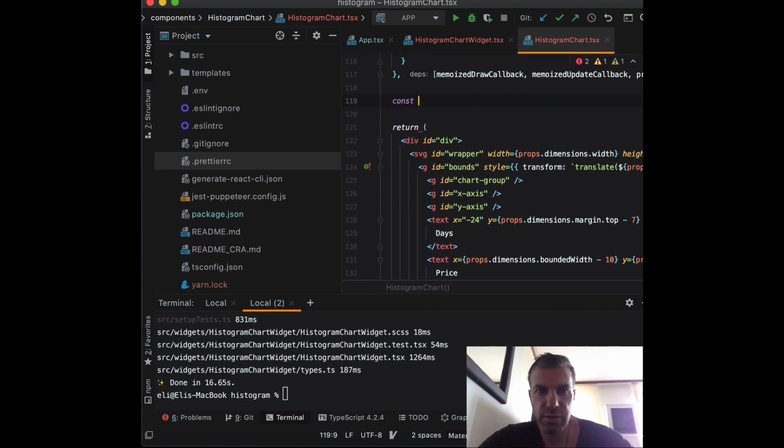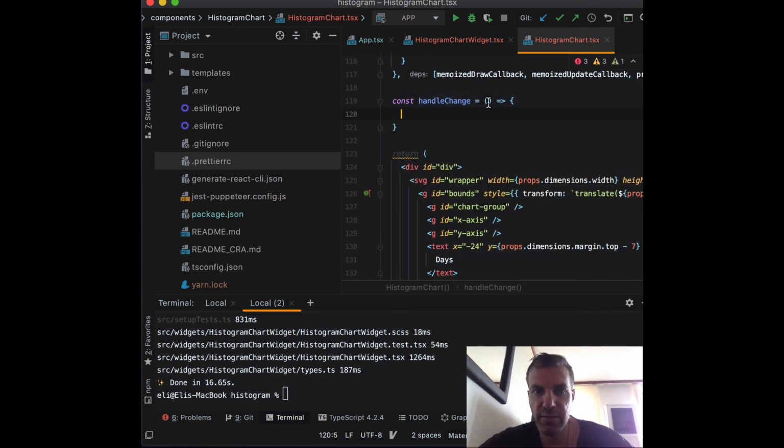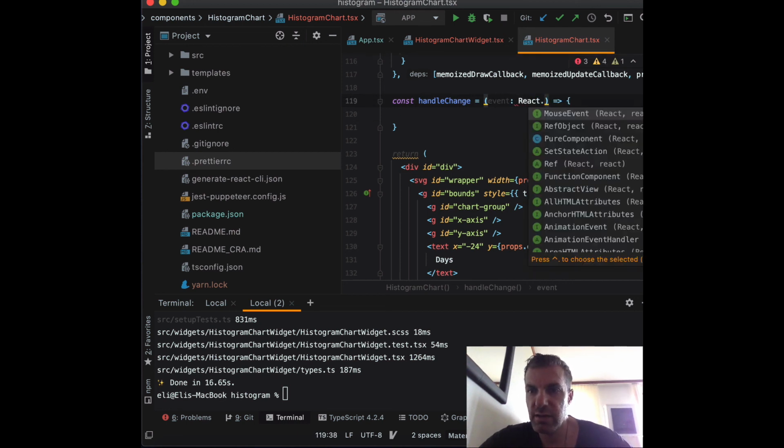So we'll call it handleChange, and we're going to expect the event. The event type for the slider is going to be a synthetic React change event.